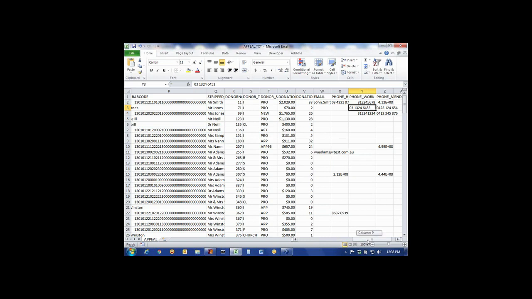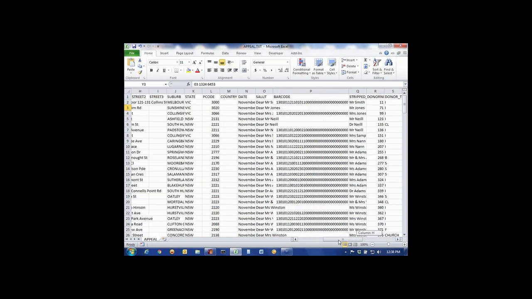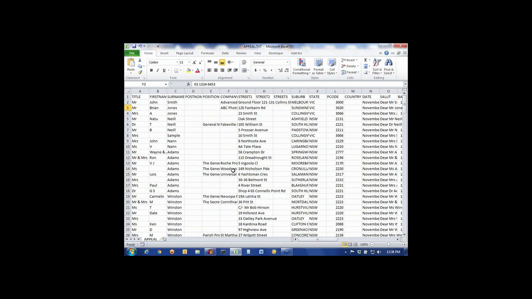But essentially, that's the way that you can import your data. So if all of your phone numbers are correct with spaces in them, you won't have that problem. If you're not outputting the barcode, you won't have a problem with that. Most of the other data that you're likely to get is probably going to be recognized okay. If it's, say, currency type things like the total amount that they've given or number of donations, there won't be any problems. A lot of the other fields are text fields, which it'll be able to import correctly.